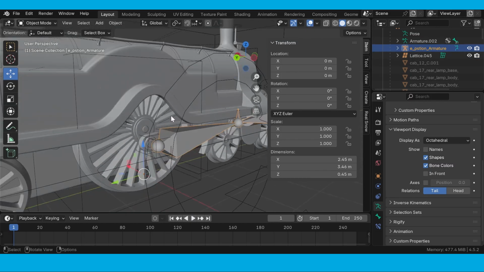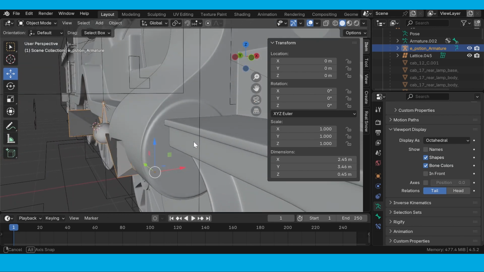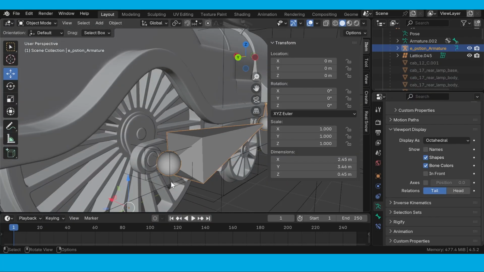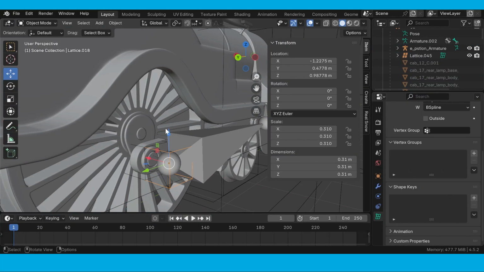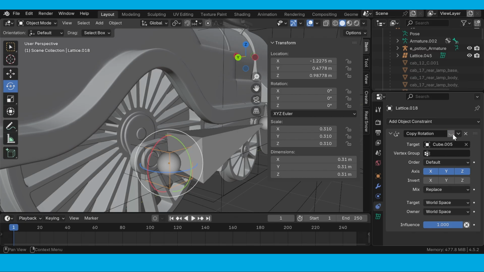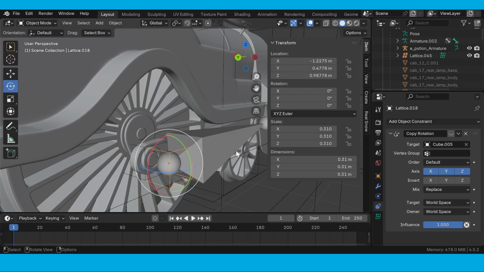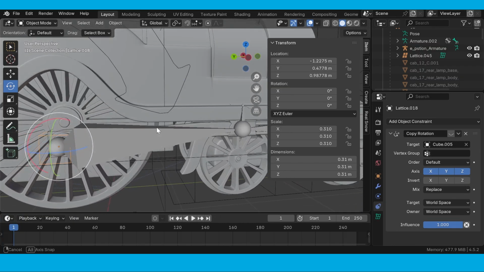You need to make sure it's straight like this. You can't have the lattice being all over the place. If you see this not straight, that means you have to readjust some stuff.